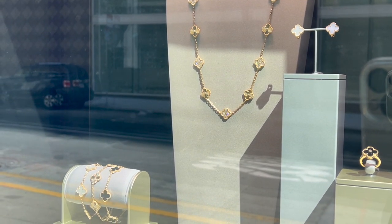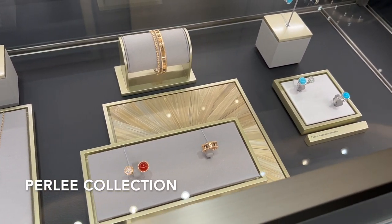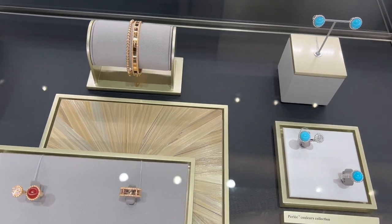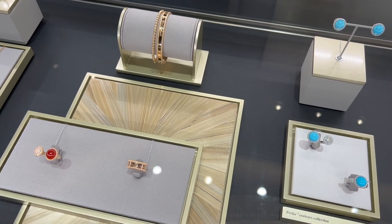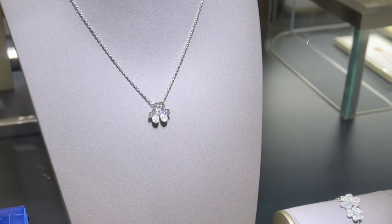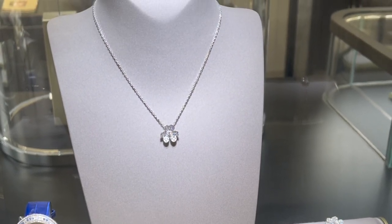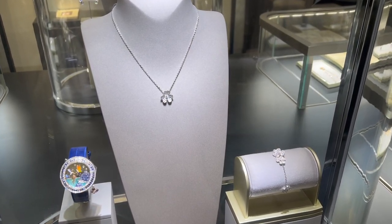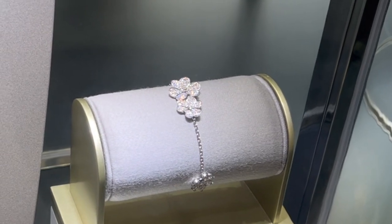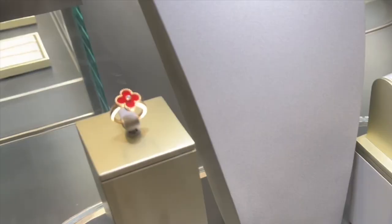The 20 motif vintage Alhambra necklace in guilloche shade and diamond combo is currently retailing for $64,000. From the Pearly collection, the Pearly signature bracelet on top is $6,500. The Frivol pendant in white gold and diamond in the small size is $9,750. The Frivol five flower bracelet in white gold and diamond is currently retailing for $32,900.